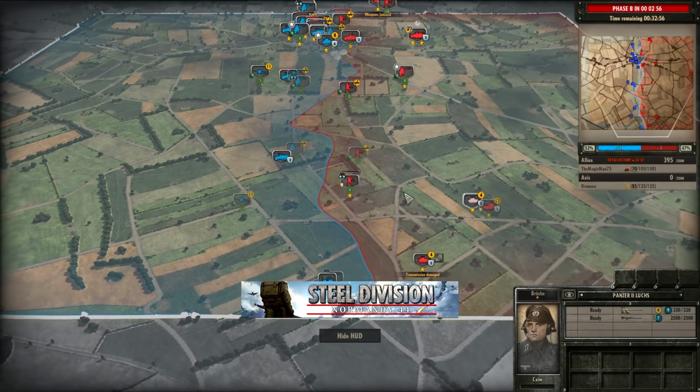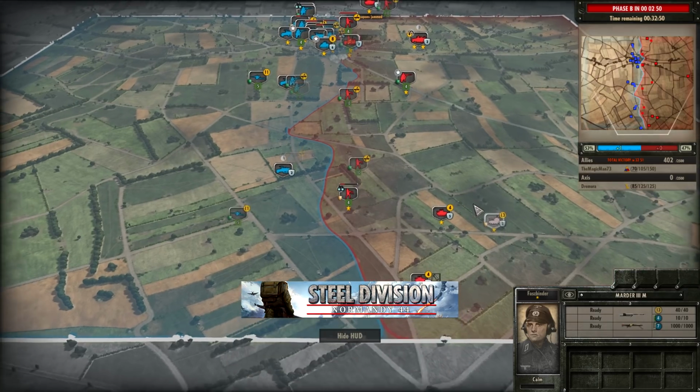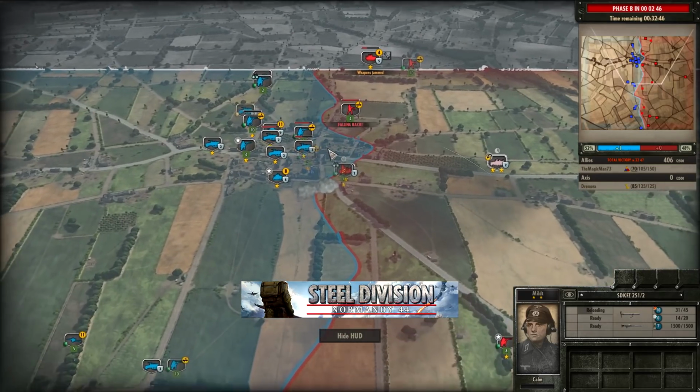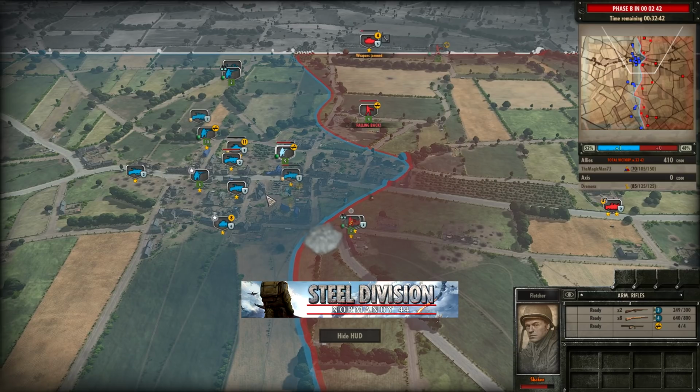They only have 800 meter range, so AT guns just annihilate them. Marder 3s are really the way to go, and you can fire position with them. You can also use this mortar, for example. And I feel like now that Dremora has lost this town, he shouldn't really contest it anymore.